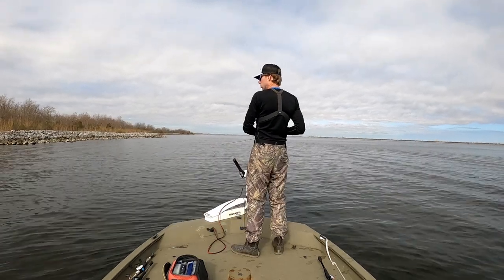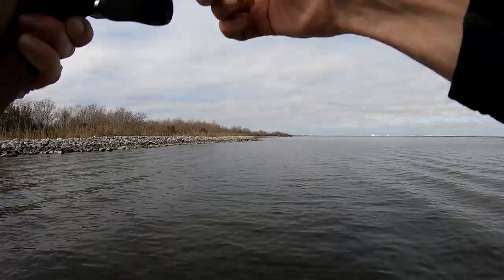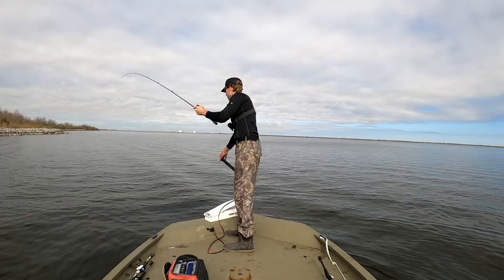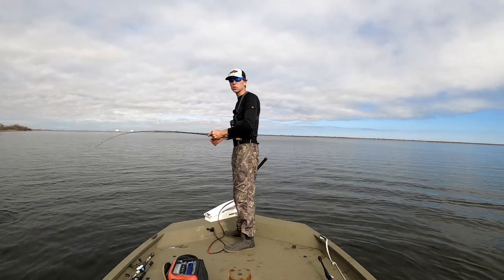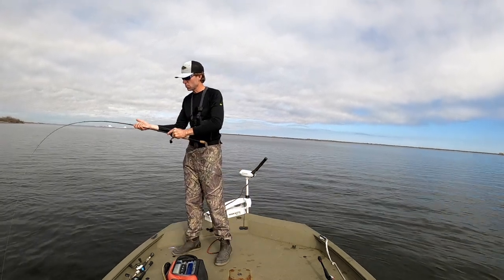Feels good. Yeah, it's a better fish. I don't know how big he is. If it's a small trout, he's going to come straight to the surface. And if it's a bass, he's going to come straight to the surface. These medium-sized trout, they want to stay down.